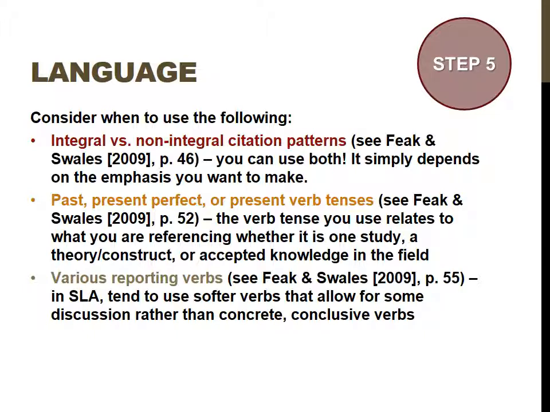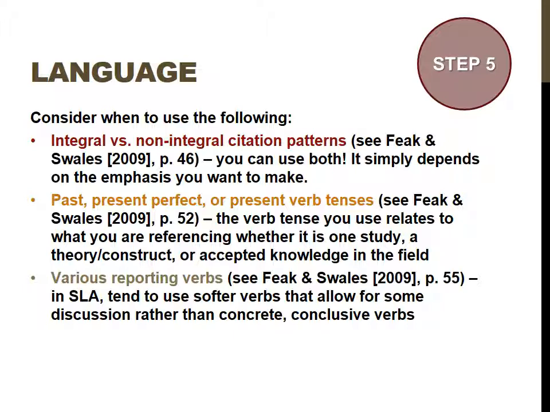The first thing to consider is how you will reference or cite the studies you gleaned from your article searches. You can choose to reference these authors and studies through an integral or non-integral citation pattern. Take a moment to look at page 46 in the Feak and Swales text. Do you notice the difference between these citation patterns?